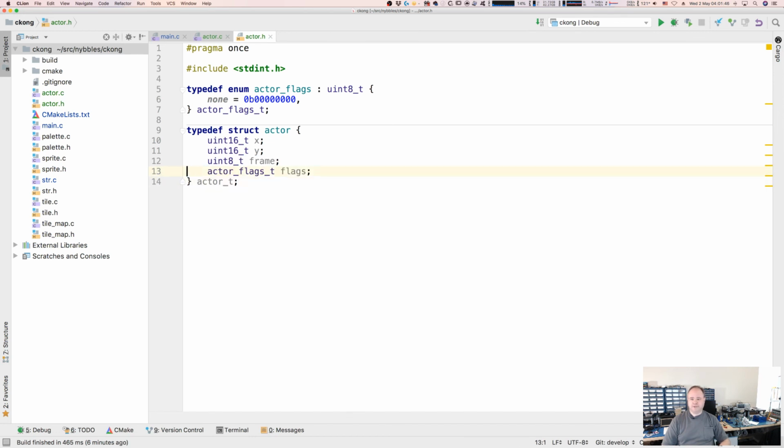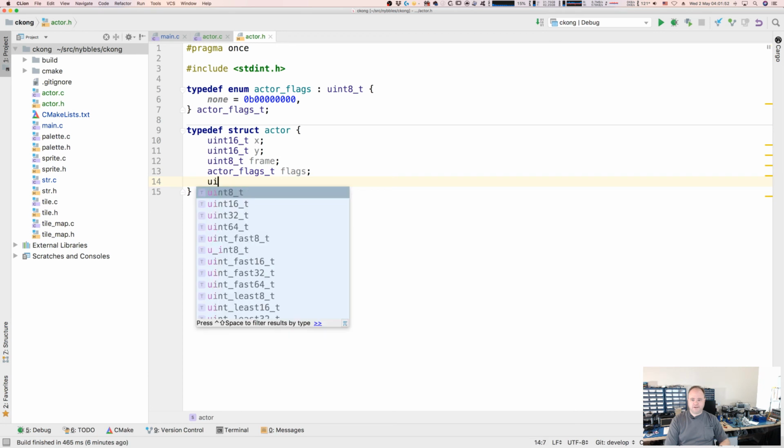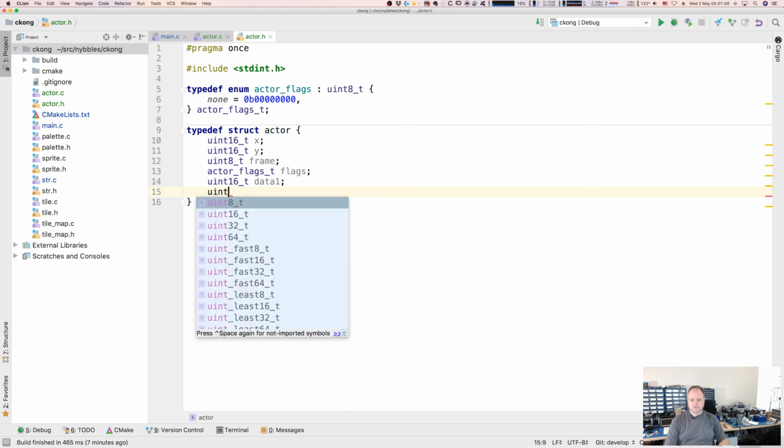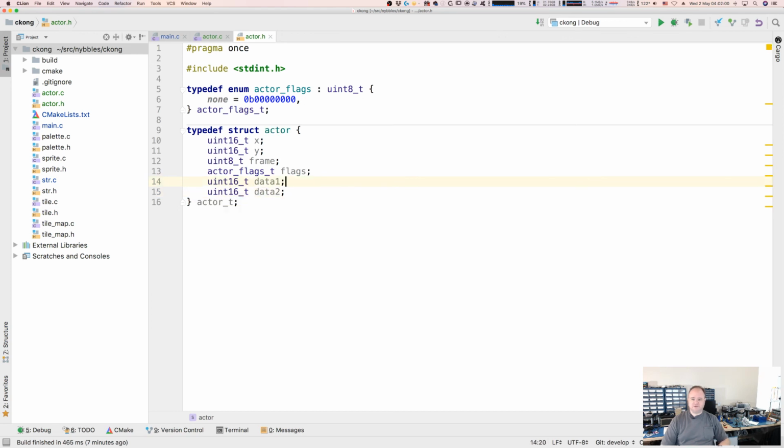And actually, let's do, no. Here's what we'll do. We'll have two 16-bit values, data1, data2. So this is our user data, right? That's 4 bytes, or two 16-bit numbers, that we can put stuff in for user data.